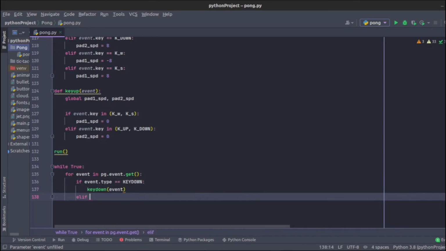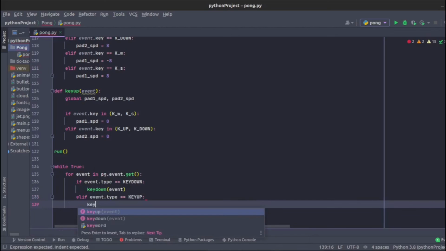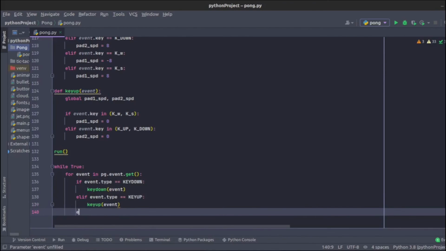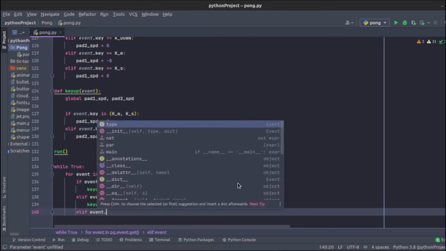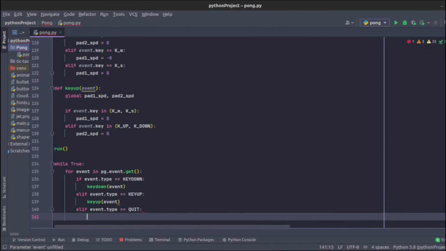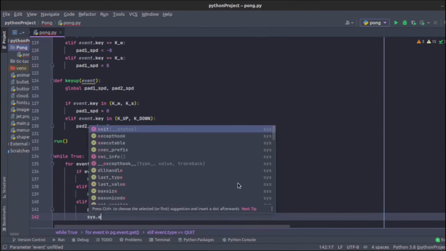Now, else if our event type equals KEYUP, we're just going to use the key_up method with the event over here. And now else if event.type equals QUIT, we're just going to do pg.quit and sys.exit.